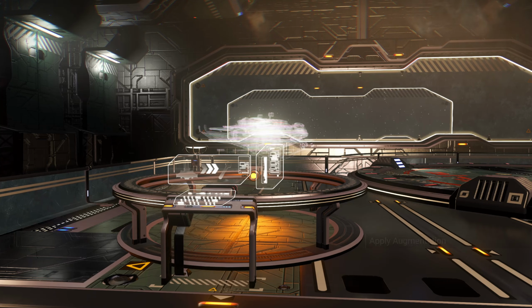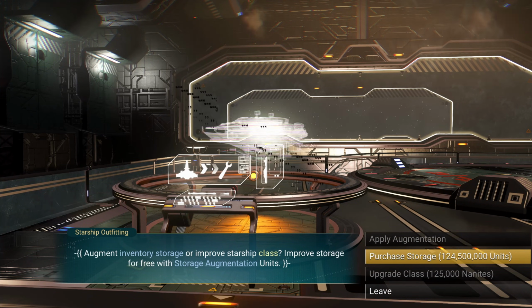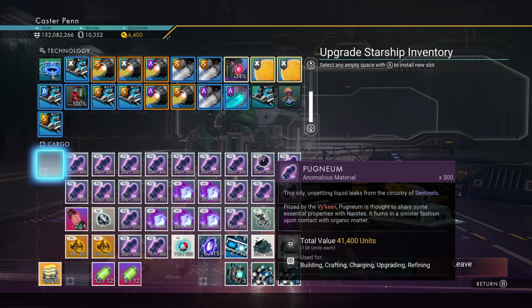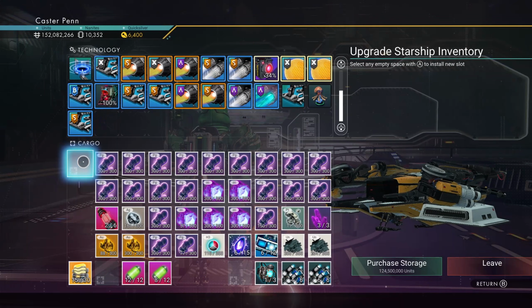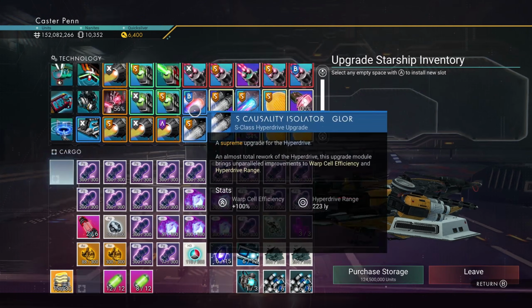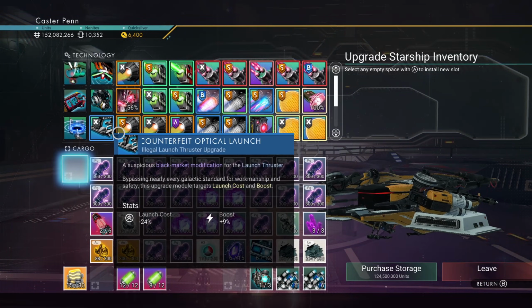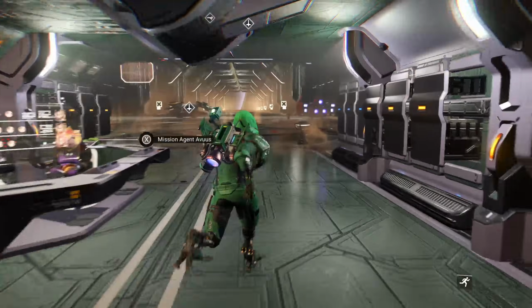And if we want to upgrade our Starship, we go here. I can purchase a storage slot for 124.5 million units. Okay, so it's a lot of money, or a lot of units, to actually go ahead and try to purchase all of your slots within the Starship in terms of storage or technology slots, you know, cargo it's called now, and technology. So it's a lot of money. So really I don't want to go down that route.